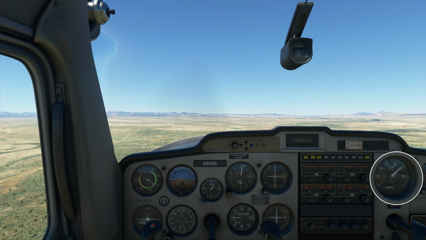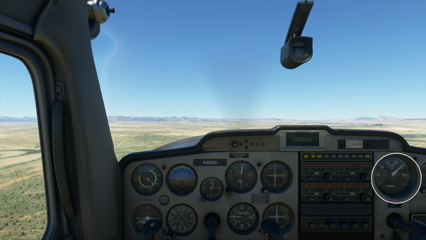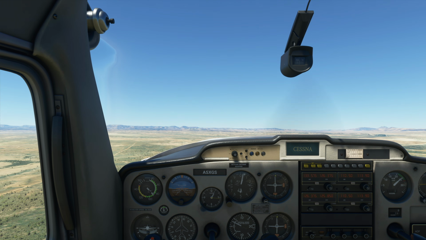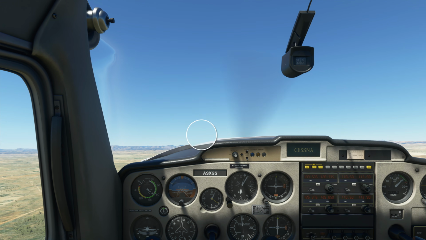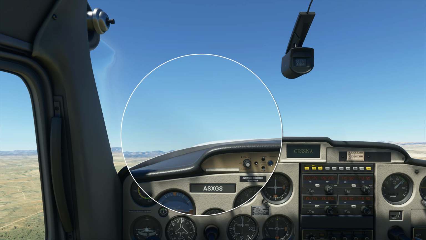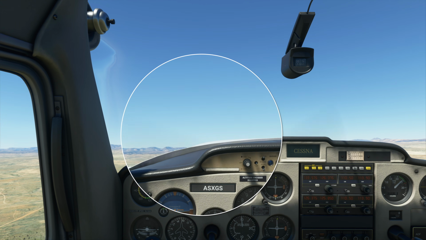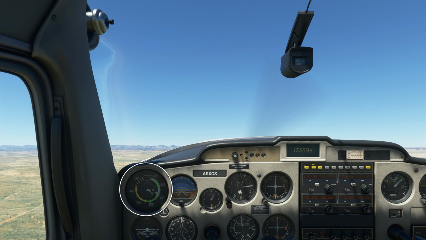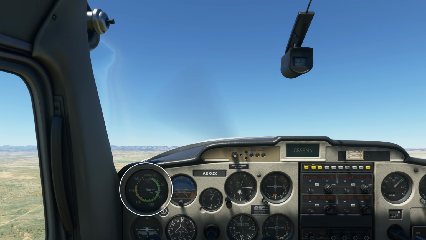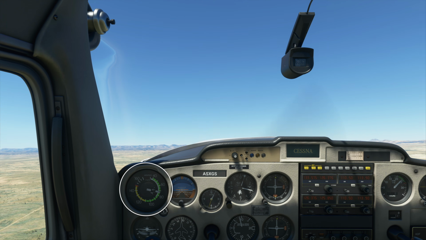Now, what happens when we put in full power? The nose goes up, doesn't it? Now, I'm just going to adjust my view. There we go, we can see the end of the cowling. Now, I'm going to put my attitude, I'm looking outside. I'm going to put my attitude there. I'm putting the nose about 4 inches above the horizon, and I'm holding it there. The speed is slowly bleeding off, and it's going to stop bleeding off until it gets to 70 knots, because I'm flying by my attitude.